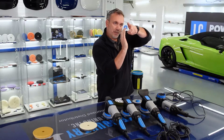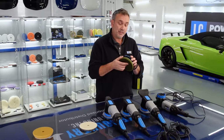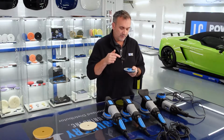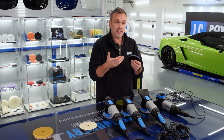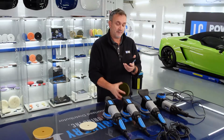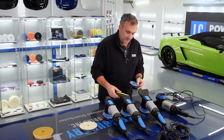The hooks almost open up. So the backing becomes weaker and weaker till you could actually have something fall off. We don't want to do that. So by forcing cool air in there, it's reducing this problem, slowing that problem down, prolonging the life of your pads and your backing plate. So that is a really cool feature.